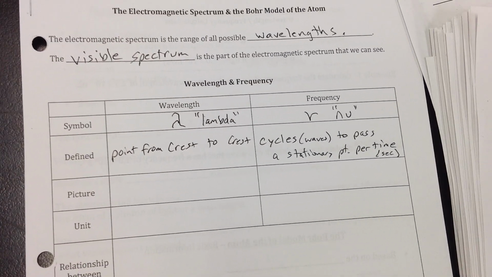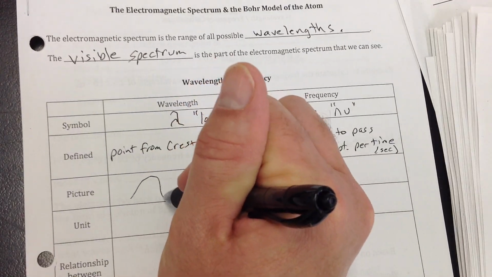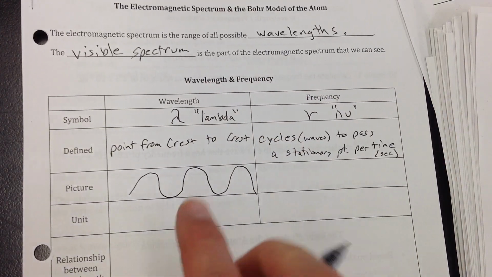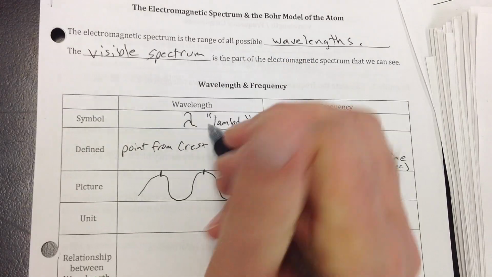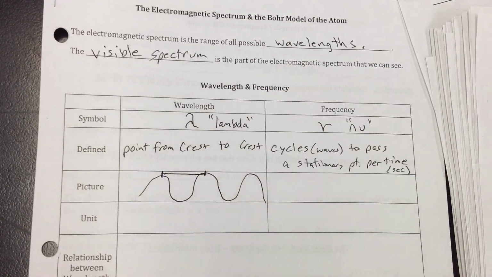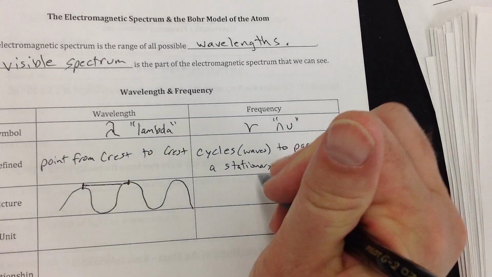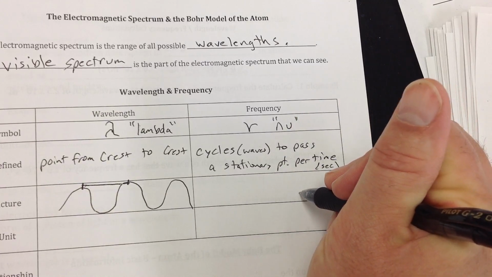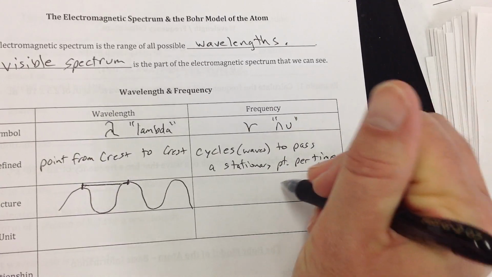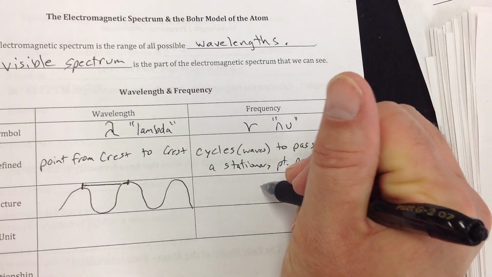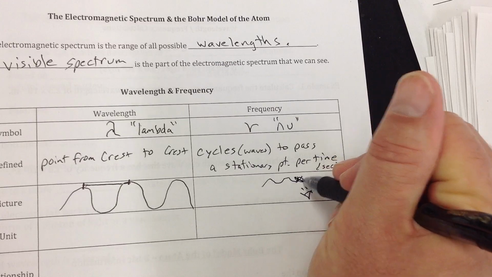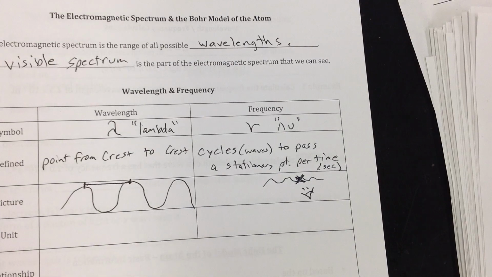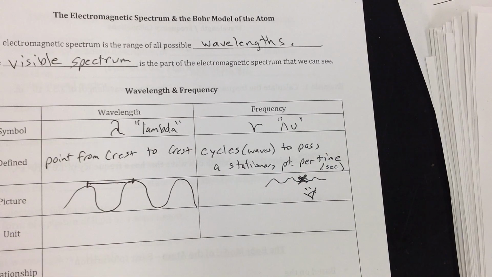All right, now we get to draw a picture. So again, can you draw a wavelength? Mine is not very good, but there you go. Wavelength would be from point A to point B. That's your wavelength. So your frequency is a little bit harder to draw a picture of. Some people draw what they call kind of an eye here, and they're watching point X and they're counting how many goes by per second. Okay, not very good for frequency there, but that's all right.